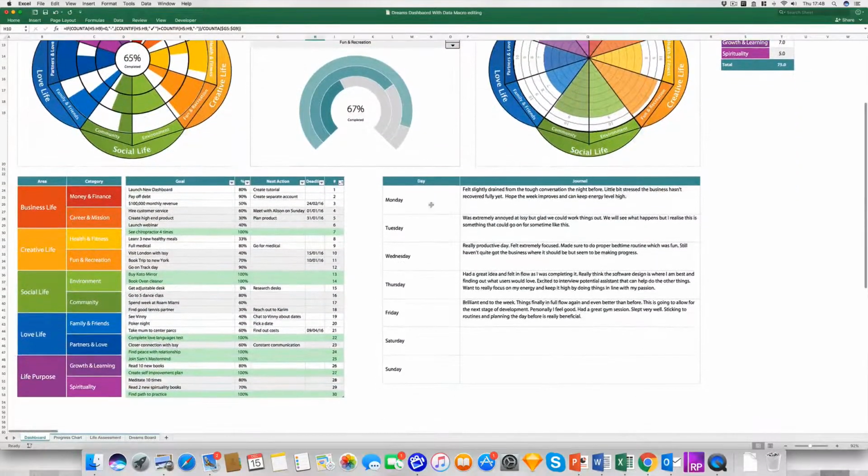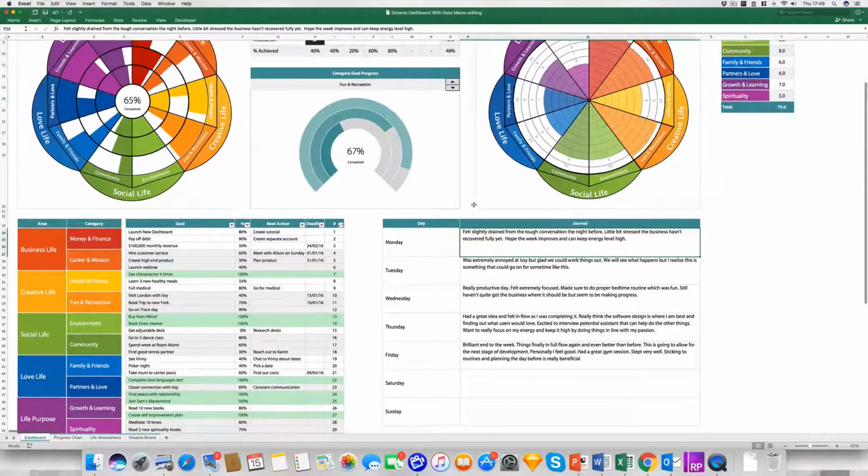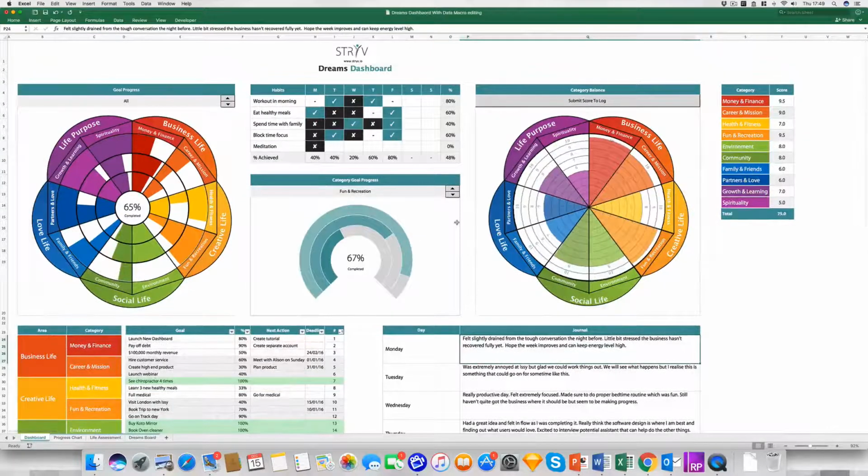Then the final section is you've got a place to set in daily logs and journals so that you can actually reflect and see how you're doing. And then the reason this again is to be updated constantly is because you want to enter it, and then at the end of the week, perhaps do a weekly review, take the learnings, and then move forward to next week. So there's no point just having logs from, say, 6 months ago. It's about how you're evolving as a person. So that is the dashboard section.